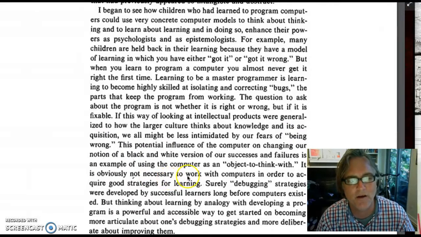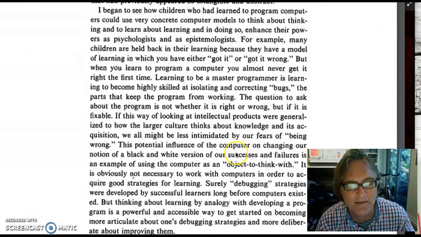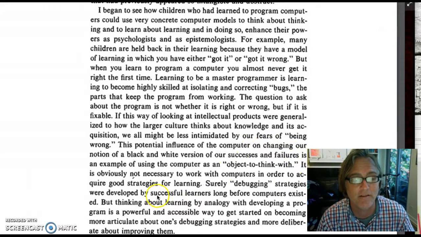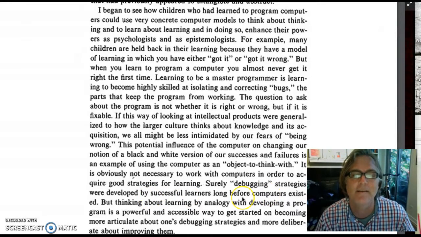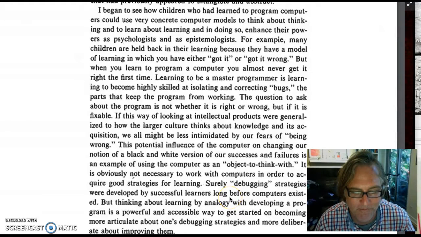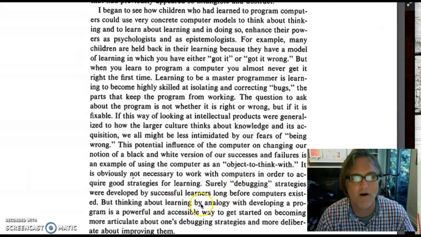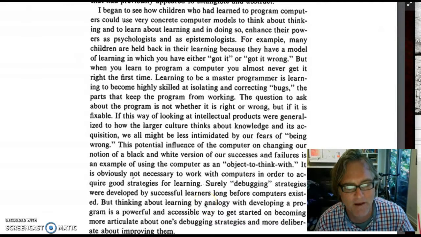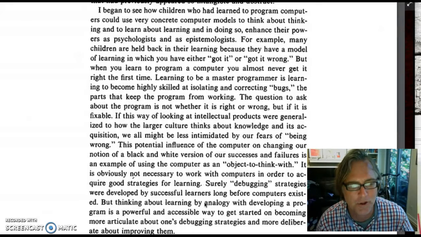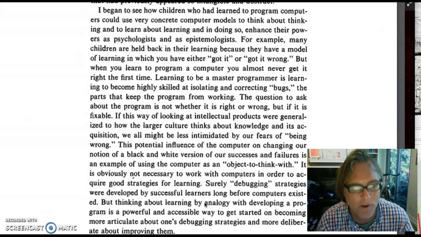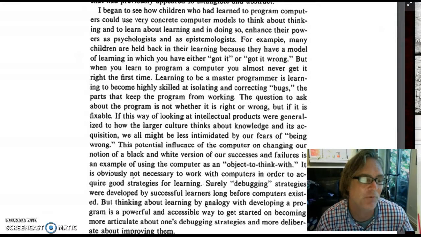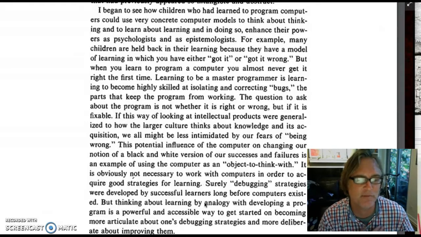So the micro world objects are the objects to think with. The new technology of the personal computer is something, according to Papert, that makes that possible. And you can use debugging definitely in contexts that aren't specifically with computers, but they allow education people to develop particularly rich environments for heuristic thinking. That's what Papert would say. In other words, for this kind of learning by trying something, see does it work, try it again, does that work? Okay, thank you. I just wanted to get some key ideas out there.